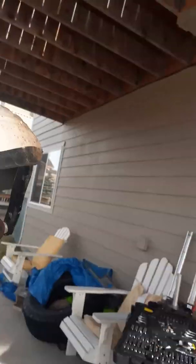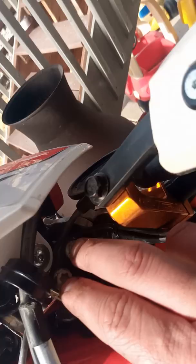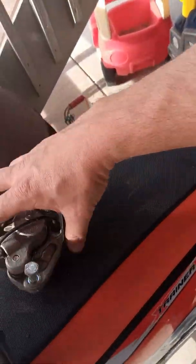It's actually a pretty simple process. I thought it'd be a little bit more difficult to do, even if you don't have mechanical skill. Basically, you just loosen these puppies here. You loosen the top nut, and you crack those. I took my brake caliper off, and then I just tilted it backwards, and you can slide them right out.